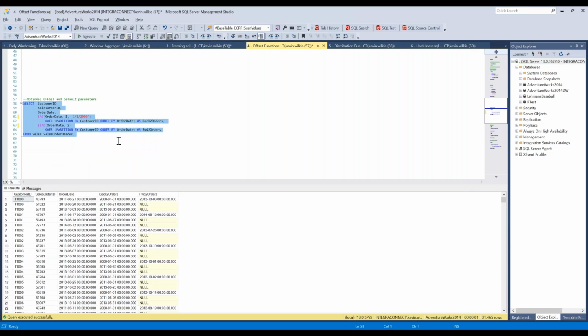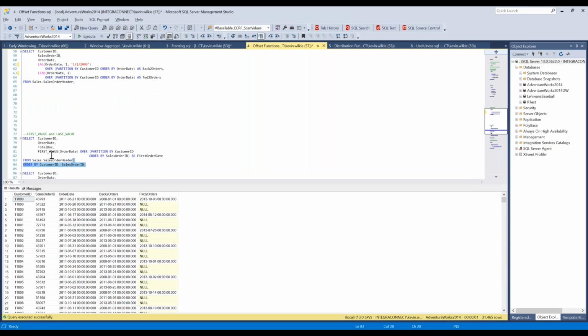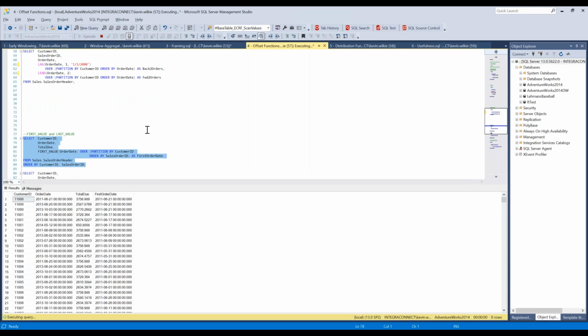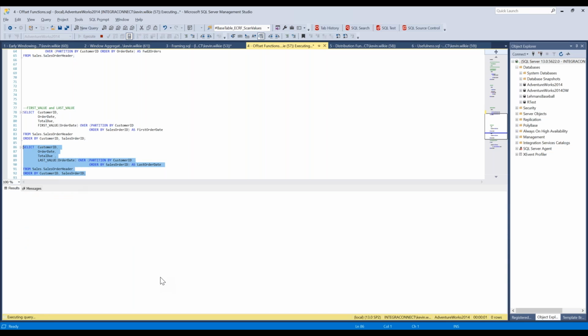All right. Now let's go to FIRST_VALUE and LAST_VALUE. So let's run first value here. This one's fairly simple. Customer ID 11,000. The first time this person ordered was 621, and we can verify that, 621, 2011. Yep, good. First value works great. So let's see last value. We run the same thing as you see here. It takes last value, and looks exactly the same as this last one. We run last value. It takes a second here.